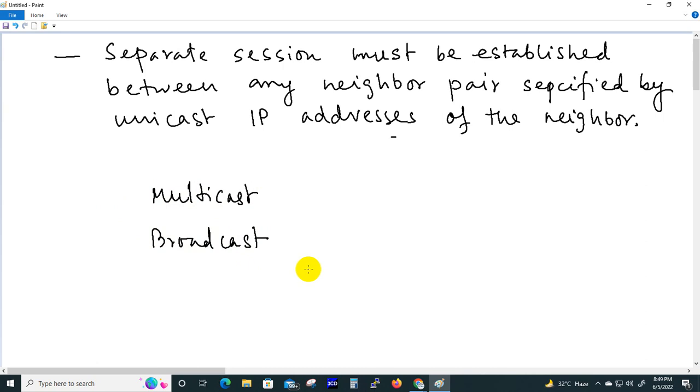IP addresses are used to discover any neighbor dynamically that is sharing a common subnet on an IGP enabled interface.